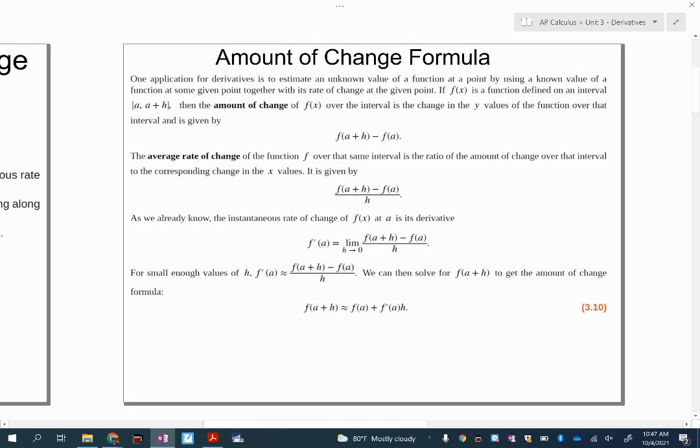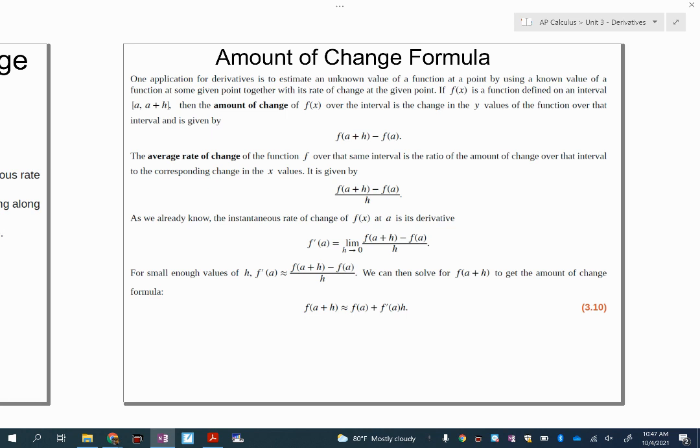All right, so the first thing I wanted to mention is this idea about rate of change and amount of change. If you look at the slide and read this information from the beginning of the lesson, you'll notice that this looks very familiar. This is what we've been doing in the past few lessons, finding the limit as h approaches 0 of f of a plus h minus f of a over h. We practiced that a ton in lesson 3.2.